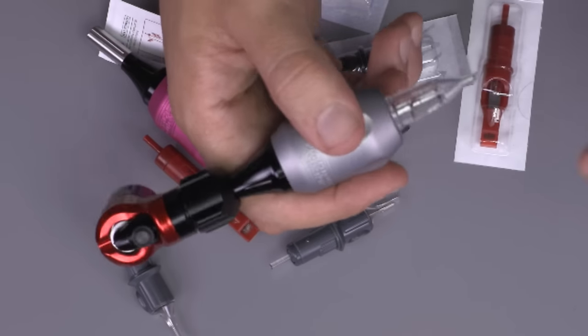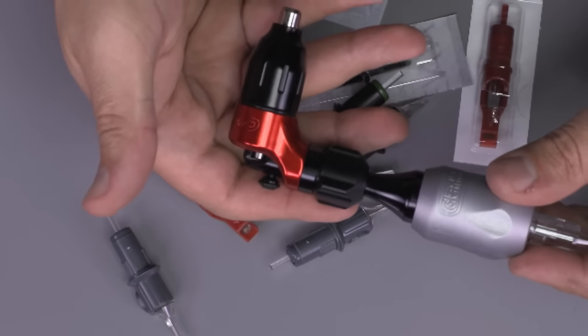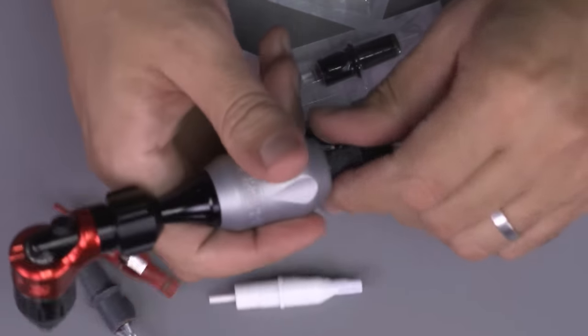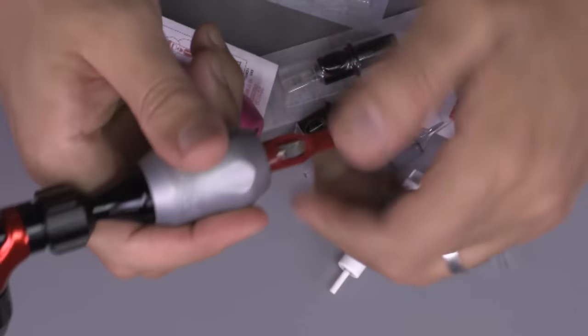Okay. All right, bro, I love your merchandise and I just finished watching your Spanish video, but can you recommend the best cartridges to use with your grips and machine? That would be great. Okay, this is Thomas Cruz. A lot of people ask that question, but you can use basically any cartridge with any of our machines. And let me just show you. Right here, especially with our grips, our grips are designed to work with any machine. So number one, you can use it with any of our machines. Number two, you can use any needle. And number three, you can use this grip with other machines as well. So you don't necessarily have to have our machines to use our grips, but you're going to realize that in our grips, you're going to be able to fit all the cartridges with no problem.